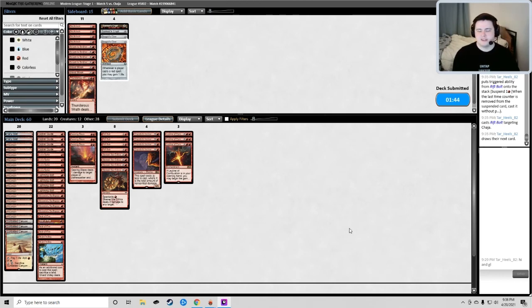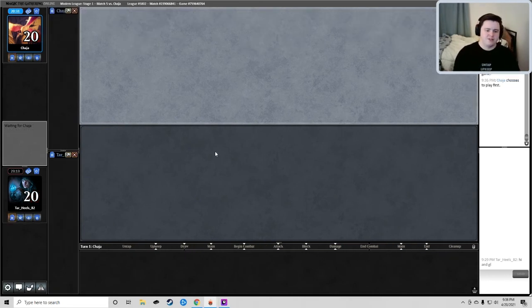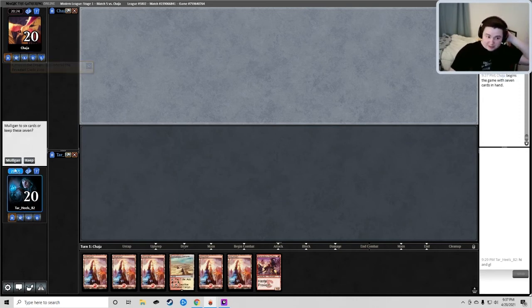Alright, our opponent's in the tank about what to sideboard here. Alright, just kidding. No, they're not. Being on the draw against Shadowless is going to be tough, especially when our hand is 6 lands and a Swiss Spear. This is a hard mulligan.